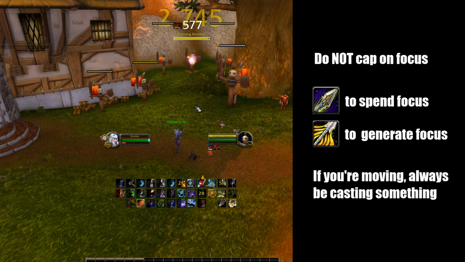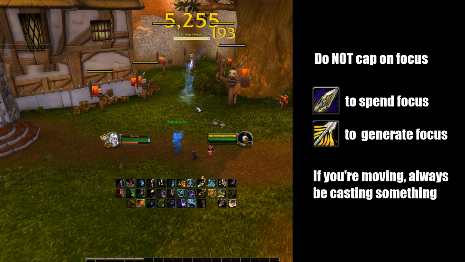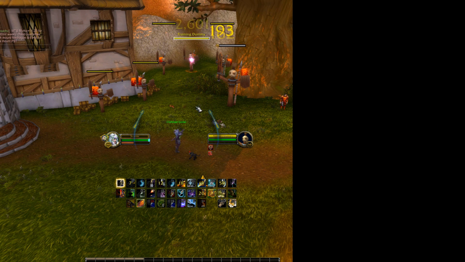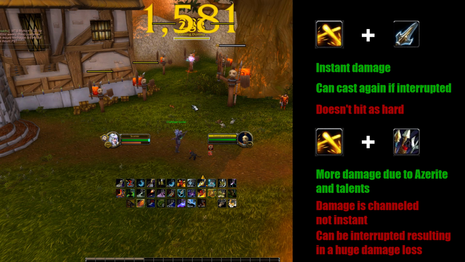It's very important to always be casting something as a Marksmanship Hunter, so if you're moving, make sure you're casting Arcane Shots or Steady Shots depending on what you're needing. For Double Tap, you can use it on Aimed Shots or Rapid Fire. This next part is very important. You can use it on Rapid Fire and it will do more damage, but be aware that if you get CC'd at all during the channel of your Rapid Fire, even after the first tick, you will lose all the damage from the rest of the channel.